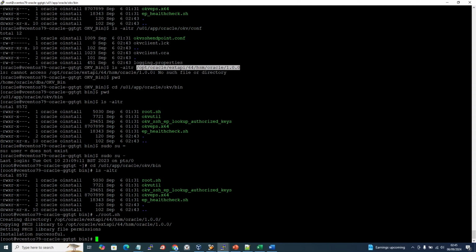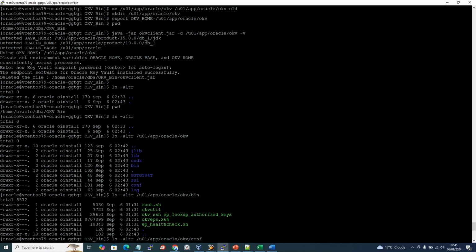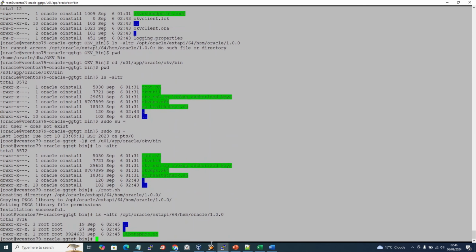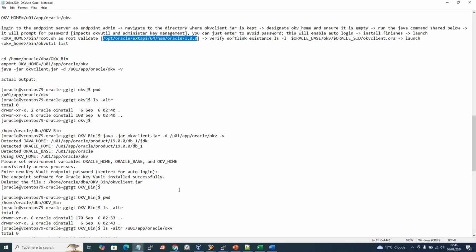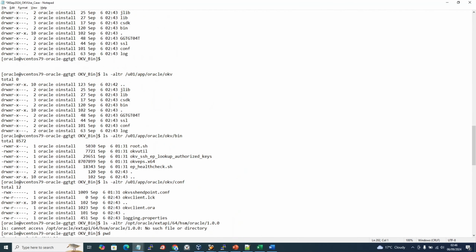It created this library. I'll just run the check again. Yes, it did create the PKCS library. So this did not exist before. When Oracle said that you need to take care of shutting the DB down, that means the library already existed. So they are upgrading the library, so they are asking you to shut it down in order to avoid any conflict with your TDE operations. But this file really did not exist, so we really needed to create it, and we created it by running the root.sh. But our TDE operation will not be impacted because our TDE operation is still based on the files.